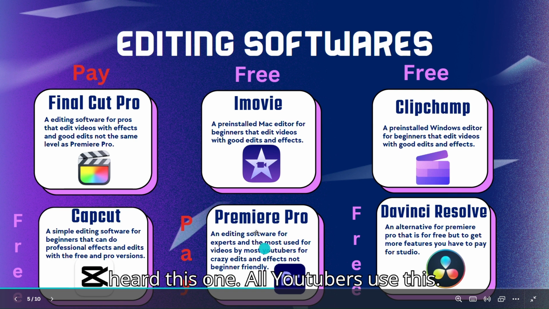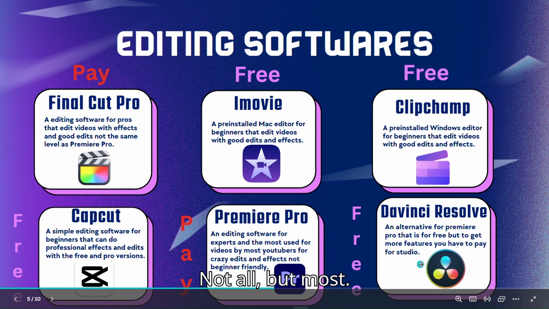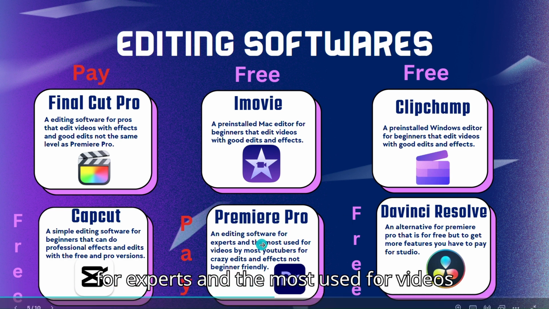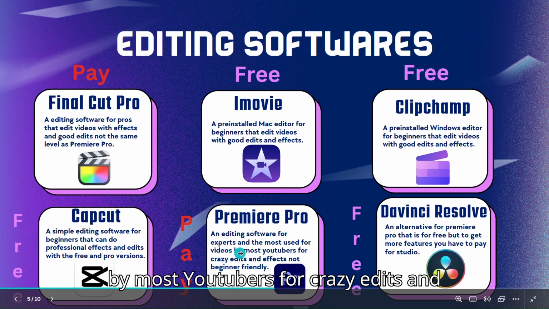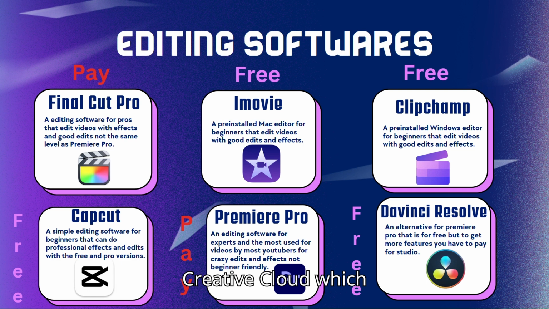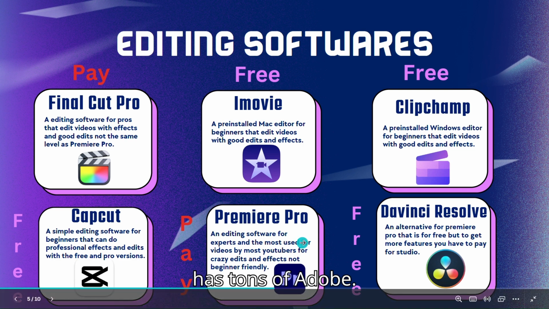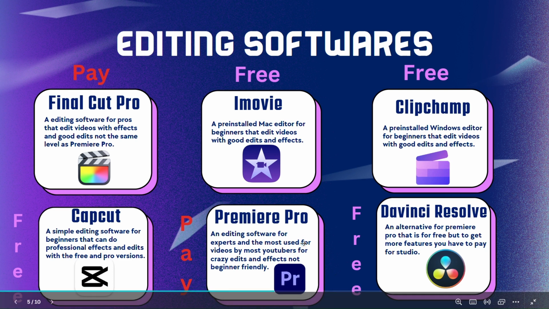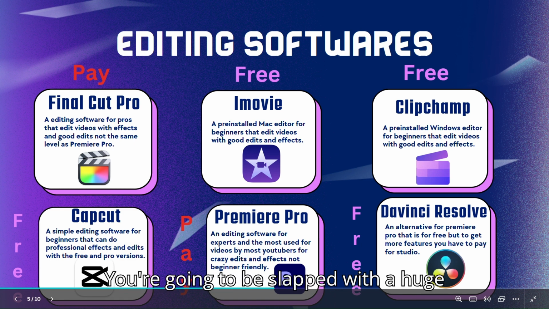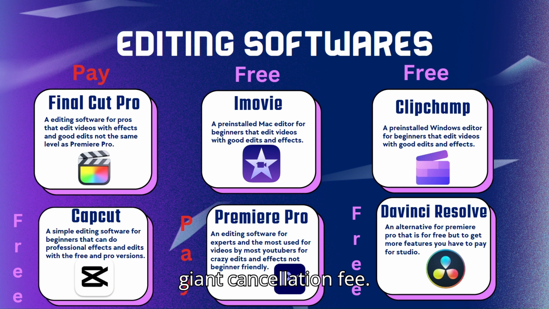I think all of you have heard this one. All YouTubers use this. Not all, but most. Premiere Pro is an editing software for experts and the most used for videos by most YouTubers for crazy edits and effects. Not beginner friendly. And you have to pay monthly subscription, yearly subscription. And if you want to get out of that Creative Cloud, which has tons of Adobe apps that includes Premiere Pro, you're gonna be slapped with a huge, giant cancellation fee.